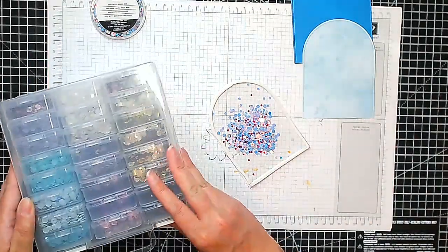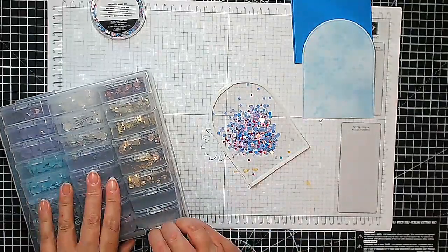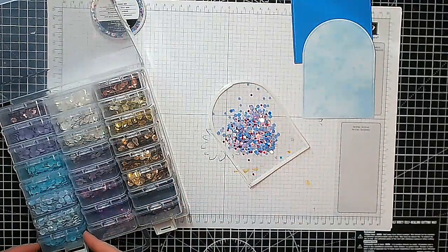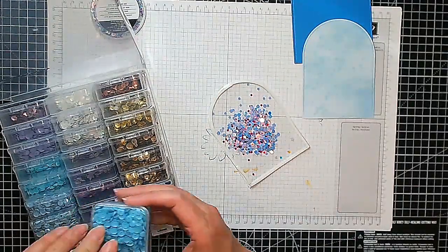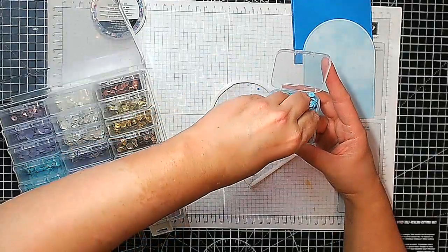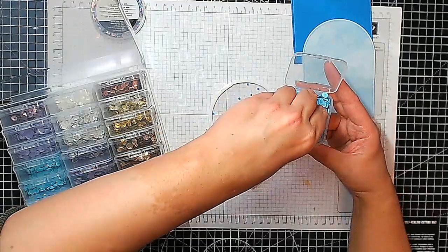And this is how I stash my sequins. I have them with different colours, so I just want to add a little bit more blue to this one. So I'm going to just open up these sequins, and these are a bit larger, which also gives us just a different element.